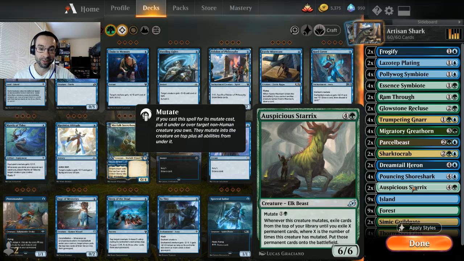It's a 5 mana 6/6. It's pretty sweet. The mutate cost of 6 is pretty steep, but if you can just play this at 5 mana, get a 6/6 down, and then mutate onto it, it's pretty fantastic. As you get to exile cards from the top of your library, where X is the number of times it has mutated, and then any permanents go onto the battlefield. And since we have a ton of permanents, we're going to get a pretty great advantage here.